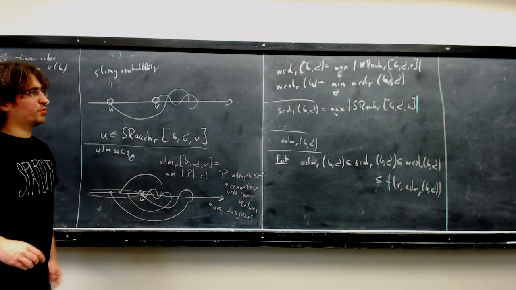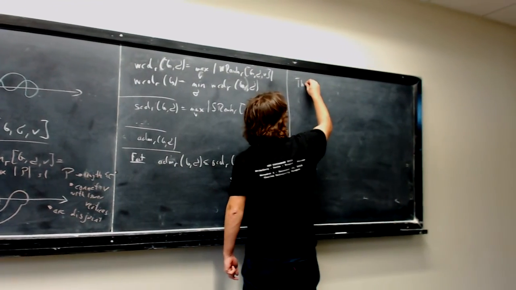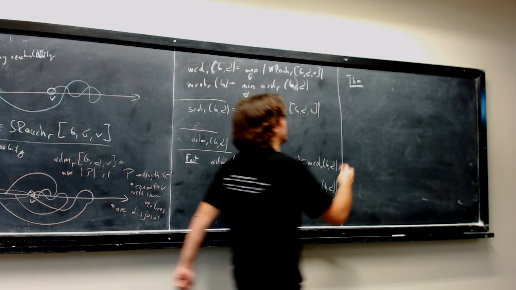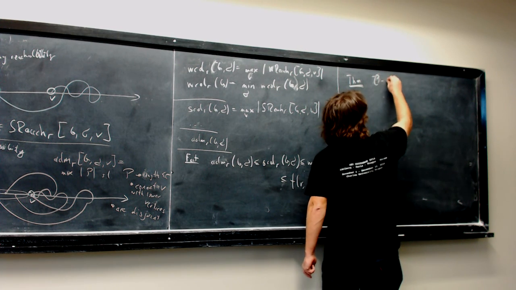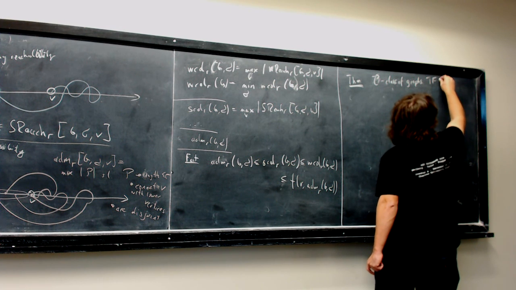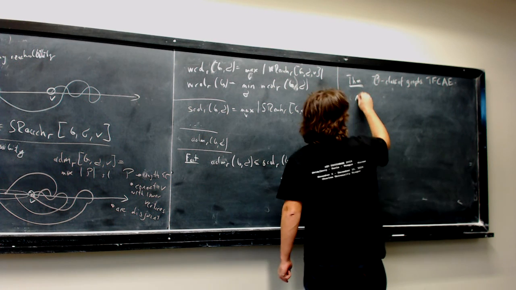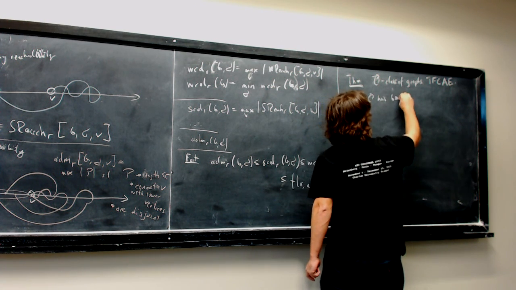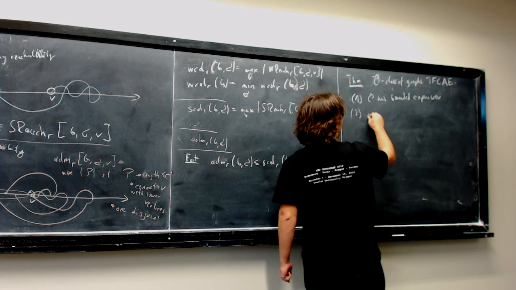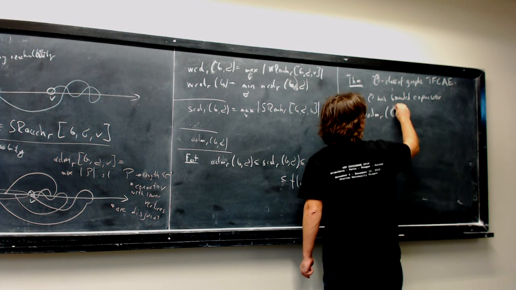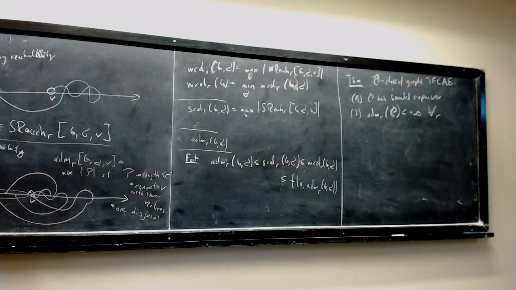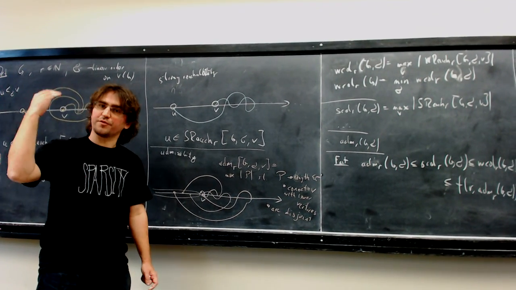And then there was this fundamental theorem that boundedness of these generalized coloring numbers exactly characterizes classes of bounded expansion. So let C be a class of graphs, and the following conditions are equivalent. First of all, C has bounded expansion. Second, the admissibility is bounded. So for every radius that I look at, if I look at the admissibility of the members of my class, there is a finite upper bound on the admissibility.